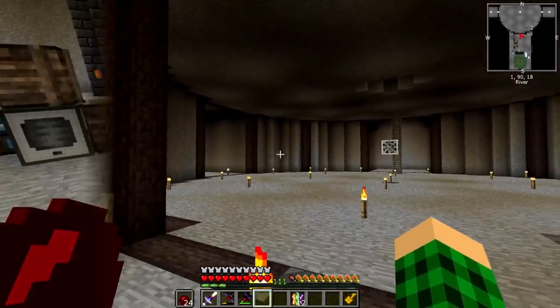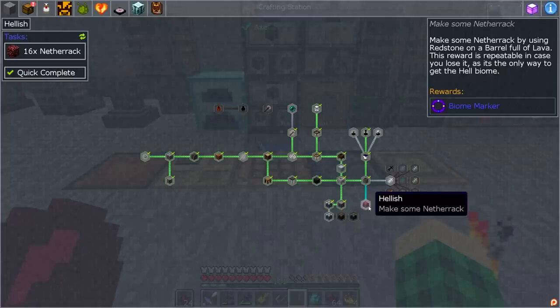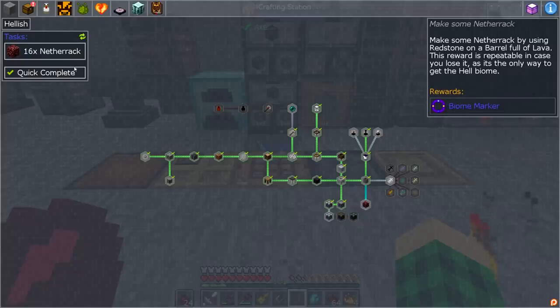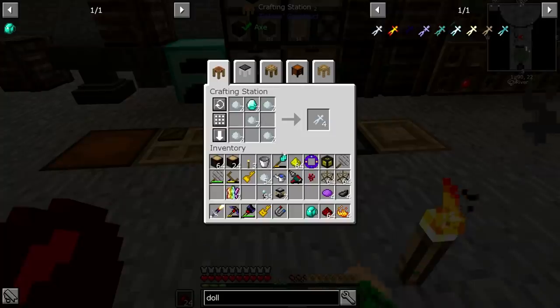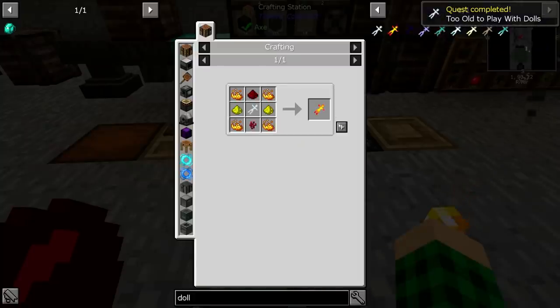Or anything. I decided to just complete some more quests. We completed the hellish one, so we get a biomarker for hell. I assume that is the only way to get the hell biome. I assume the nether is disabled then, so you can't really go there. But I can make some porcelain dolls, which is going to complete a quest. And then we can make this porcelain doll.